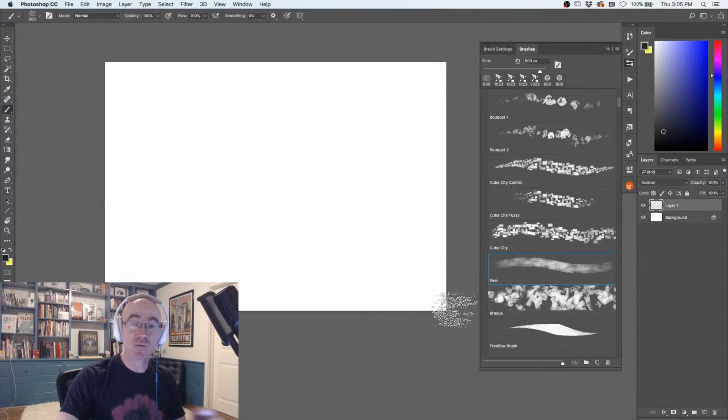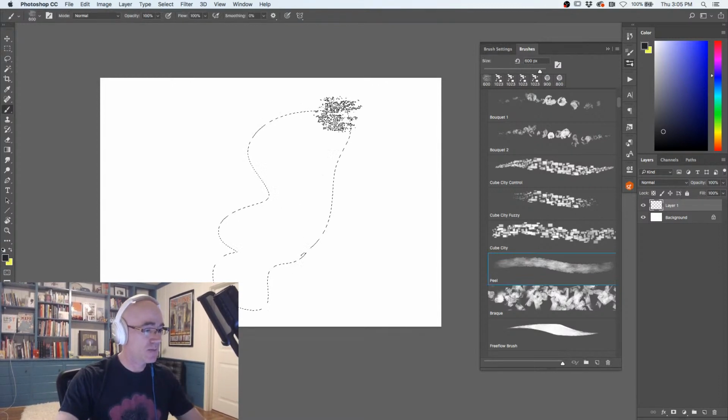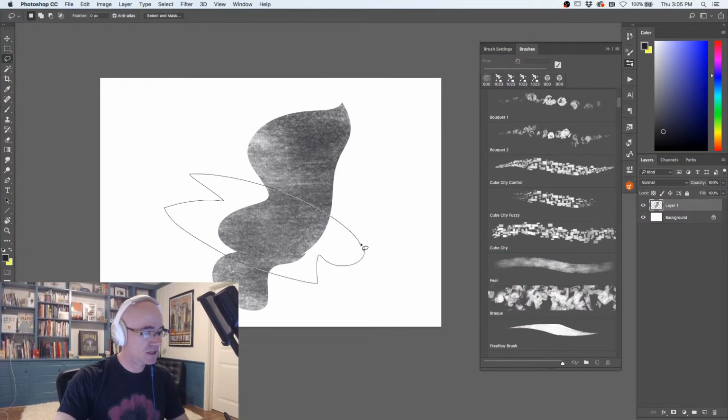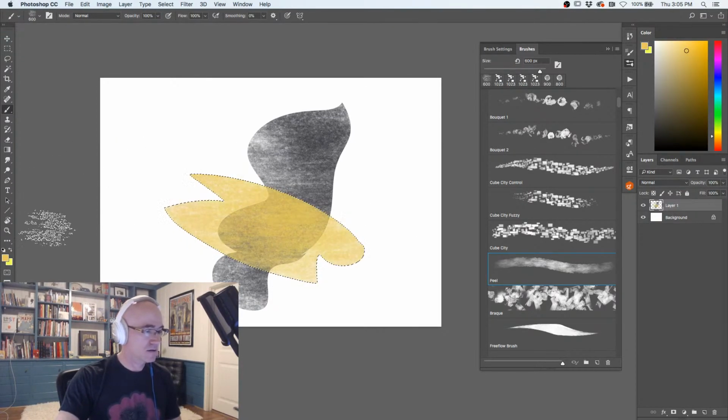Use it in combination with some of the pencils, for example in the Mega Pack, to get some interesting effects as well. Nice to paint inside of a selection with these, so I can make a selection and then just do that, right? Really lovely. Go over that with another selection and then grab another color and do something like that. So very cool for collage-y kind of style, shape-based images and so on.